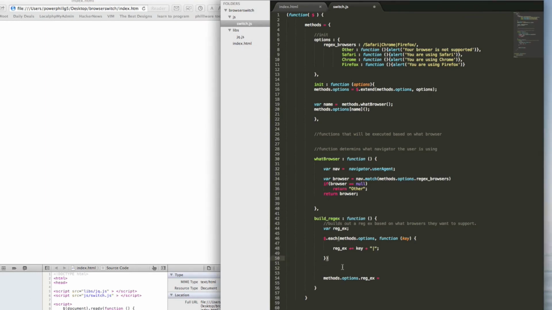Essentially, what's going to happen is this guy right here is going to loop through this right here, and the key, right? So this is the key. It's going to create a string. By the time it's executed, regex is going to look like this.